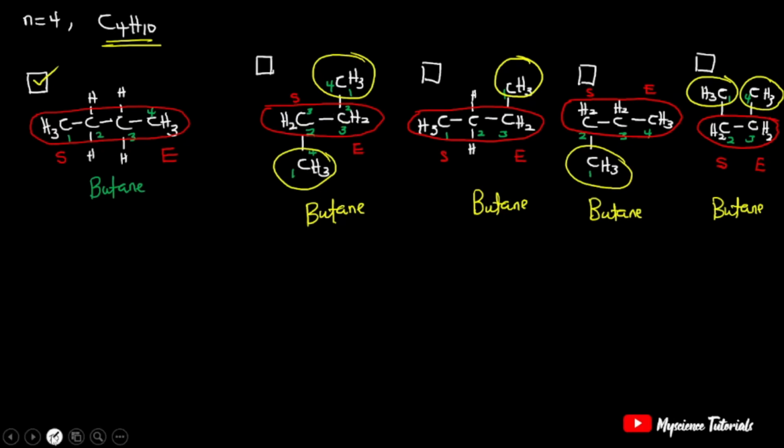But what if this same compound over here, what if I write, let me say I decrease, after writing this, I know it's one of my possible isomers, I decrease the number of longest continuous chain by 1, so it becomes what? 3 carbons. So I have 1, 2, and 3. Now remember I said for us to have a different compound, let's avoid adding the 4th carbon to the terminal carbons over here. So instead of adding my next carbon, which is the 4th carbon, to either here or here, I decided to add it to the middle over here.